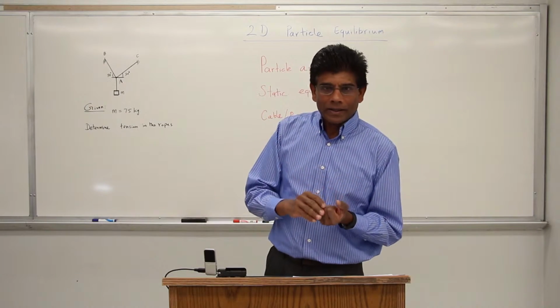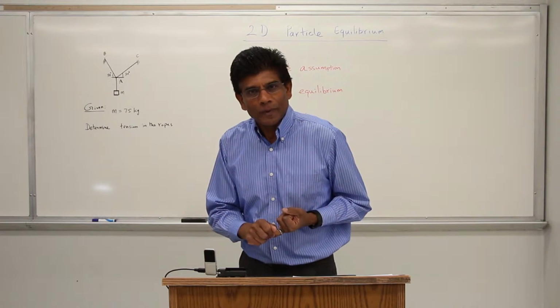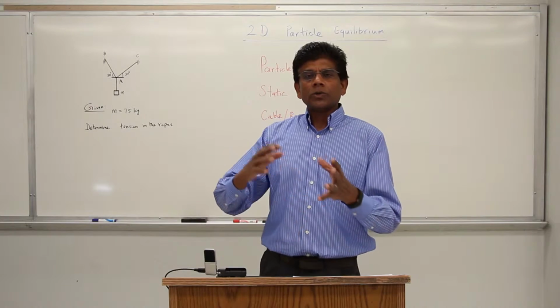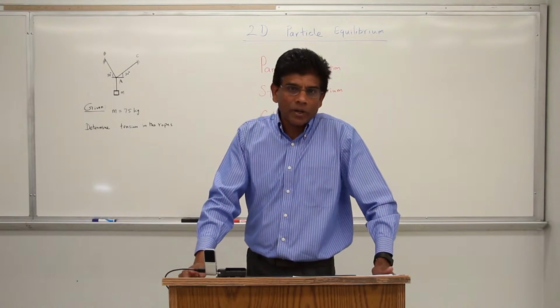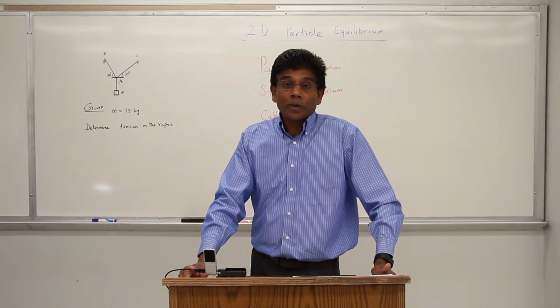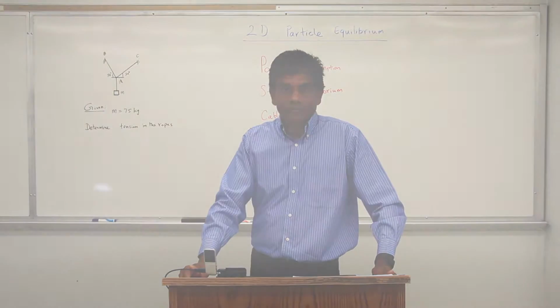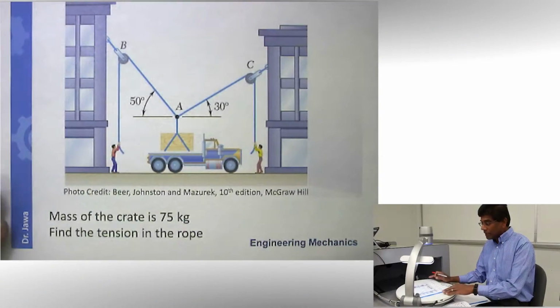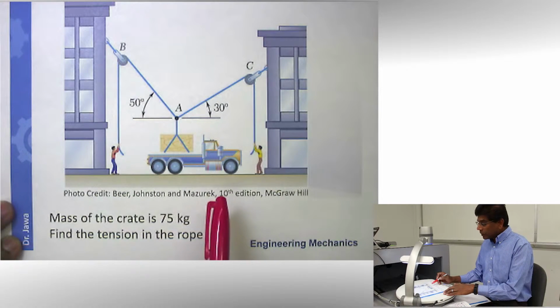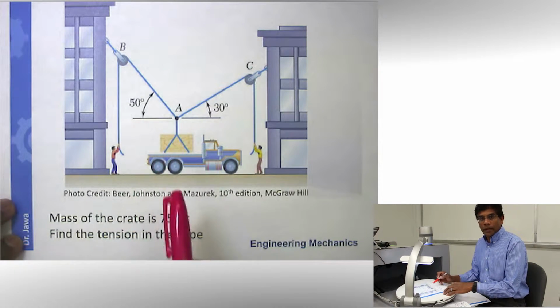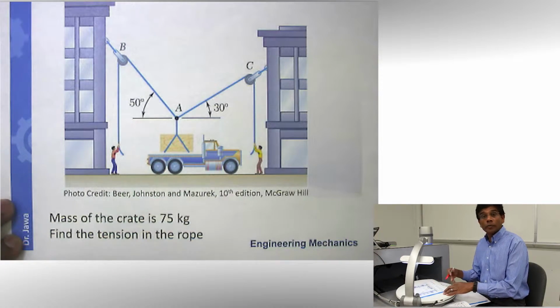understanding what a particle is, understanding the concept of equilibrium, let us turn our attention to a particular problem. This particular problem is taken from a popular textbook. Let's take a look at this problem and solve it. All right, everybody, let's solve this problem. As I mentioned, this problem is from a popular textbook, Beer and Johnston. A very simple problem, and it is good for us to solve a simple problem as we get started. Then we'll move on to more complex problems.